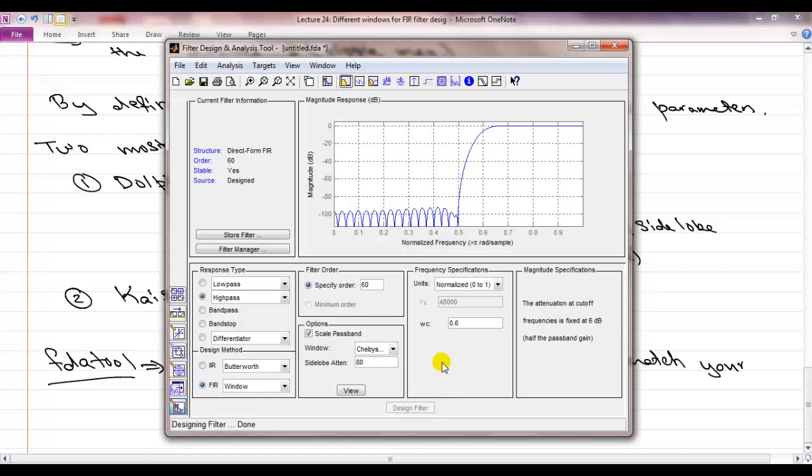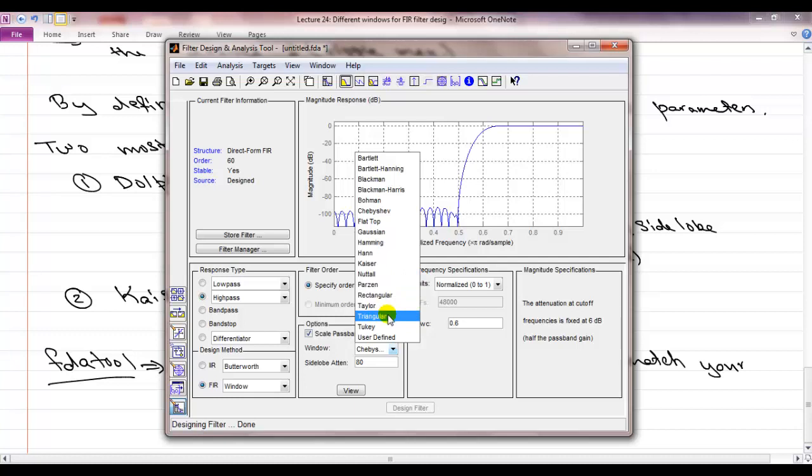Now this 80 is the side lobe attenuation of the window, not the attenuation of the ripples. We know that the ripple size is proportional to the attenuation of the window, but it's not exactly equal to it, so you have to be aware of how to do the transformation.